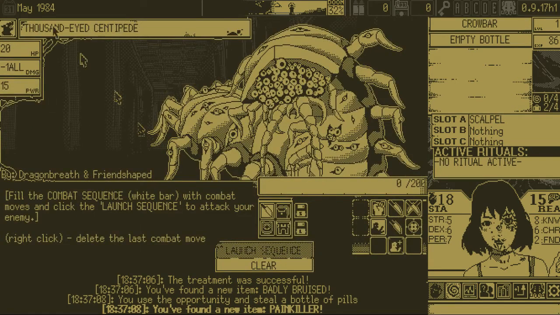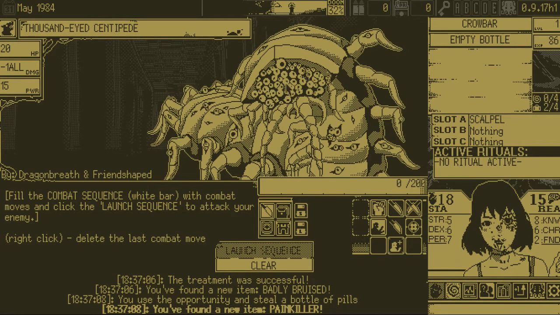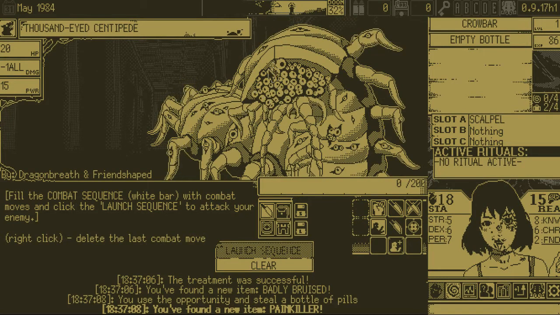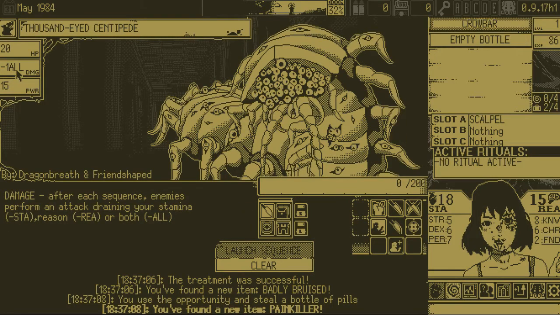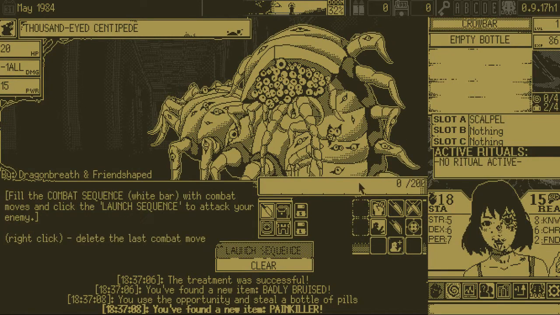Oh God. Come across a 1,000-eyed centipede, and yeah, it has 1,000 eyes. And this thing looks like a big centipede with a lot of legs and stuff like that. 20 HP. Remove 1 damage from both stamina and reason. 15 power.